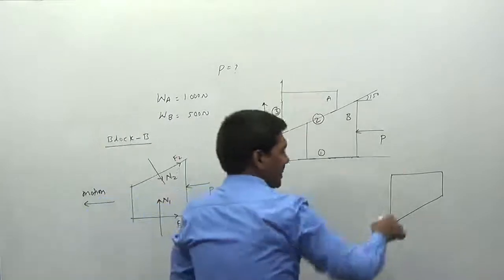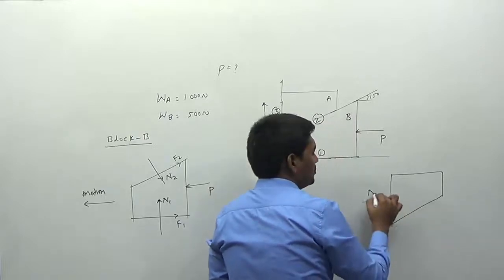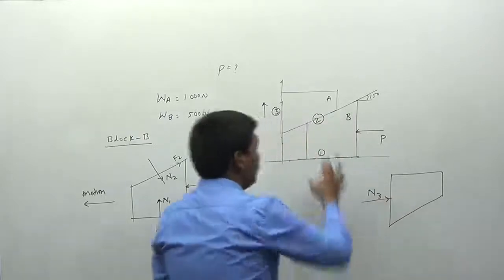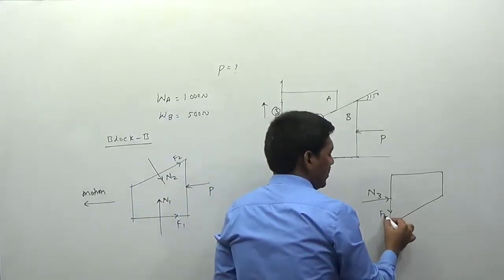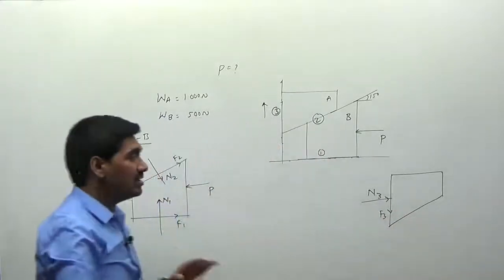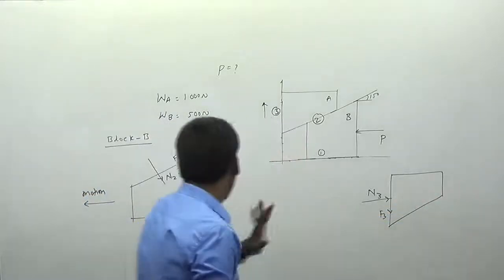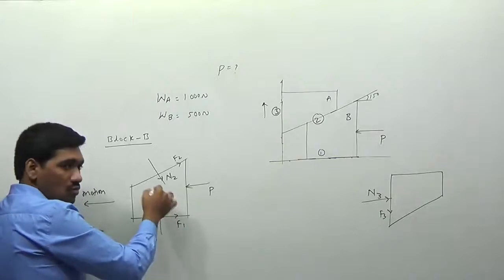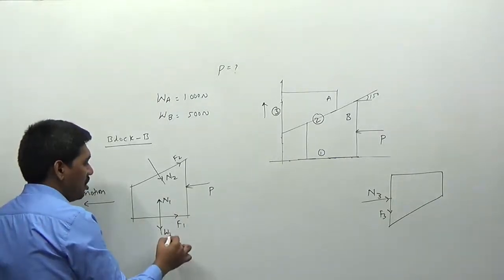So, here we have a contact. Therefore, you will be getting a normal reaction always perpendicular to the surface, nothing but the value N3. And this body will move in the upward direction. Therefore, the frictional force will always act in the downward direction, nothing but the value F3 here. Now, what about the normal reaction and frictional force acting at this contact surface? And one more point is, this body will have its own weight, and I am drawing this weight acting in the vertical downward direction, nothing but the weight of the block B.